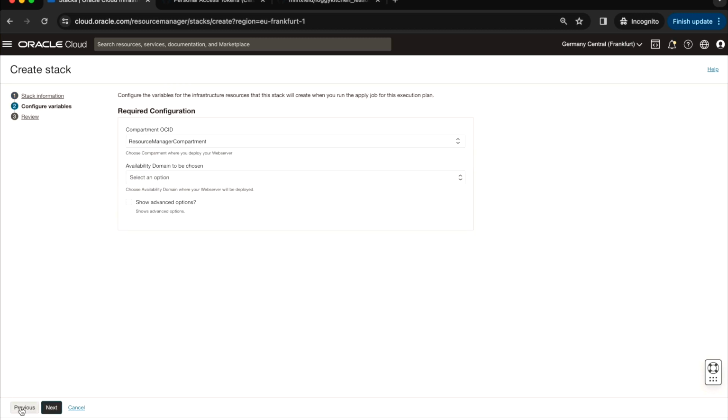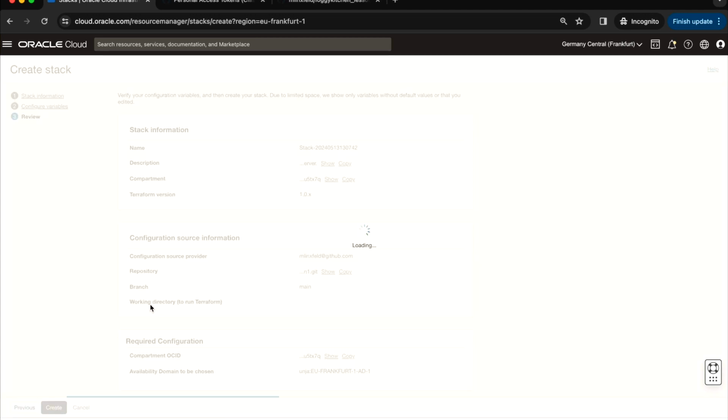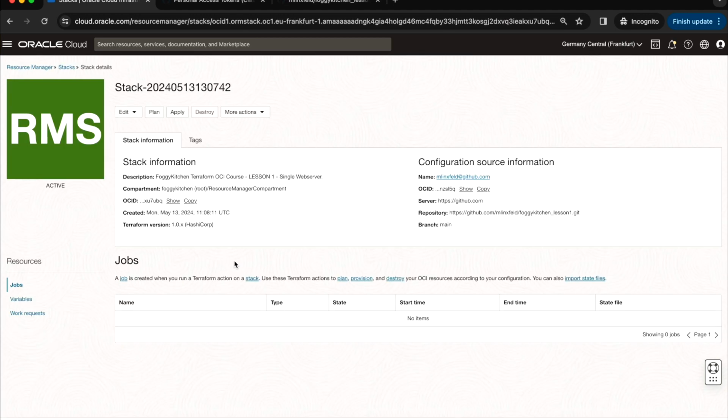I will click next. I will fill in all necessary fields, and the stack is done. What is important here, you can see we are connected to our GitHub, right? The whole configuration source information is here, right?